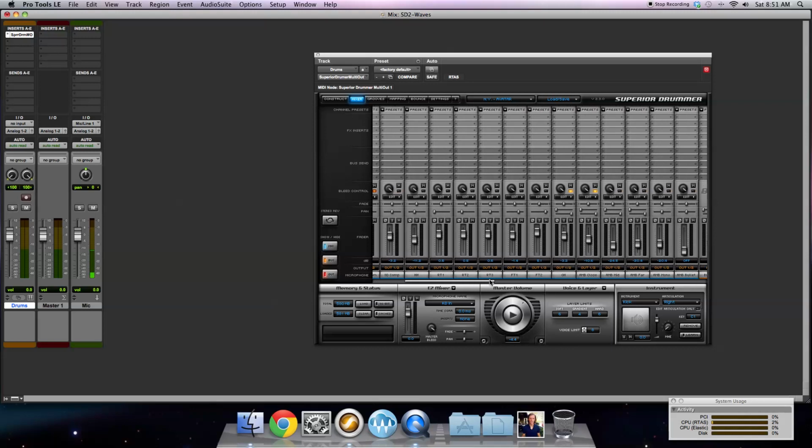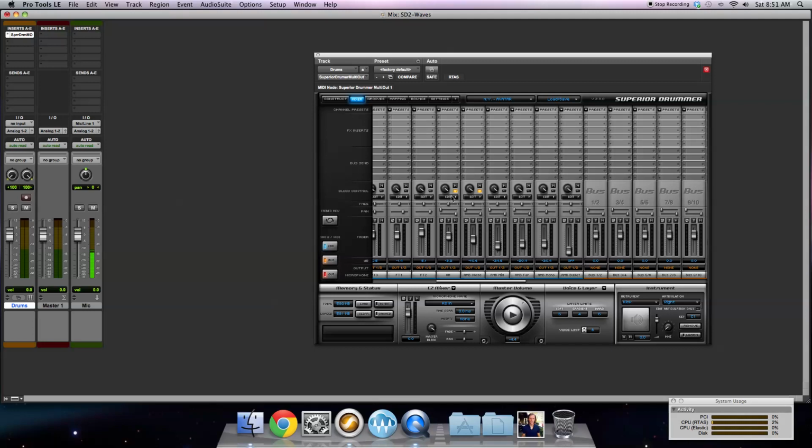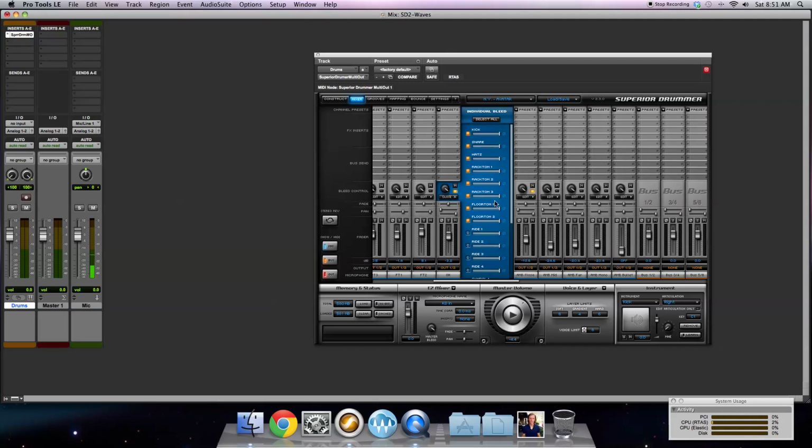some of the things are that I actually like to bring down the cymbals a little bit in the overhead mic. Even around like 2 dB, usually between 2 or 3 dB. It's usually good. Alright, same thing with the kick. I'll usually bring the kick down a little bit.